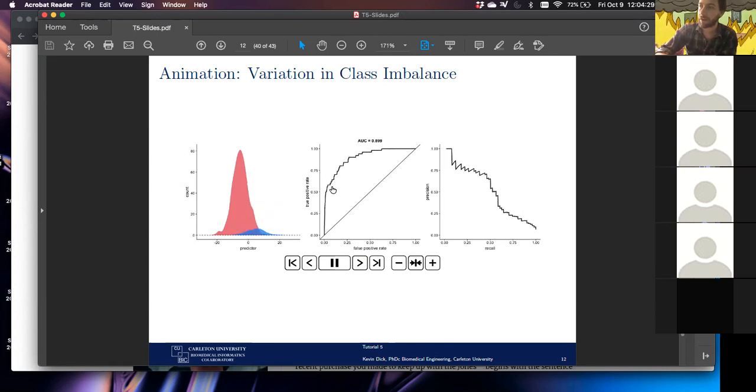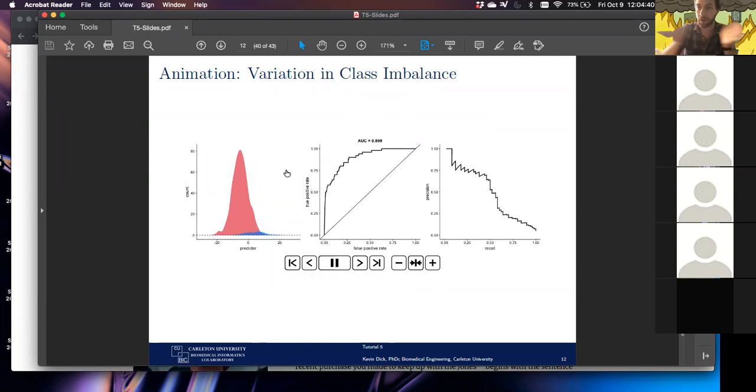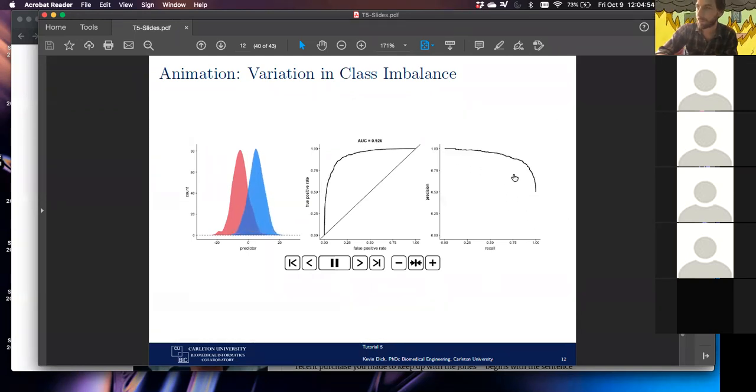It does go down slightly, but the ROC curve is not sensitive at all. And I don't mean sensitive in terms of sensitivity, but it will not change dramatically regardless of the class imbalance in your data. Whereas the PR curve, when we care about the positive class, will actually fall dramatically. So it is much more sensitive and will be used preferentially in cases where there is extreme class imbalance between the two.